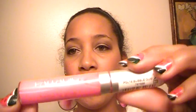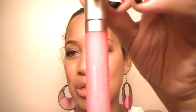Now, it's up to you as far as colors. You can go with the big red lip if need be. I'm perfectly fine with that. It just depends on where you're going. But for this, I'm just going to use this bubblegum pink from Palladio. I got this from Sally's Beauty Supply. It was really cheap, but I love it because the pink actually does show up so nicely.